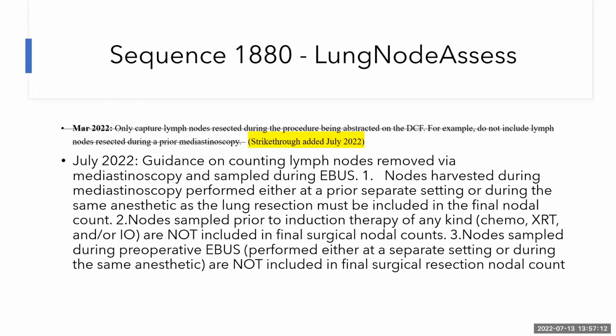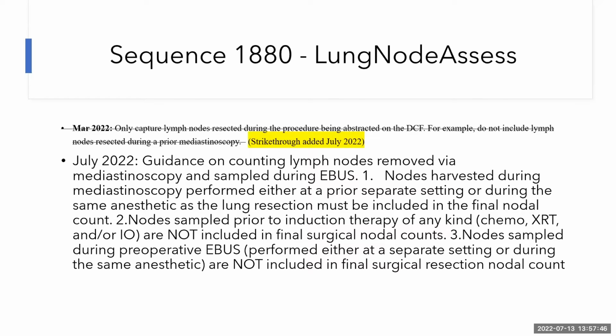Sequence 1880, nodal assessment. So this we talked about extensively at the last webinar. So I'm not going to go into a lot of detail here again, but in summary, after a lot of conversation internally amongst the surgeons and a subgroup of surgeons, and then going back to the broader group of surgeons, a tough decision was made on how to count lymph nodes in the era of synoptic pathology reports.